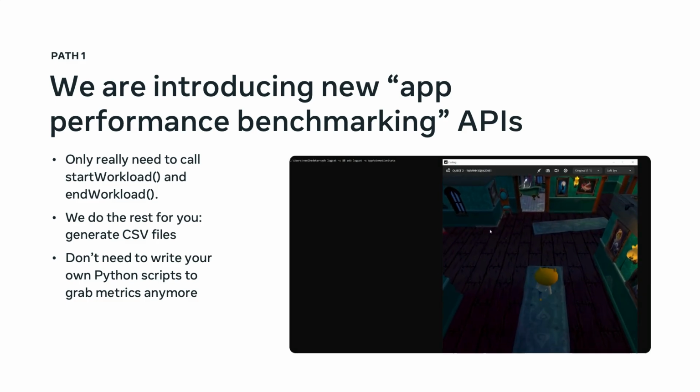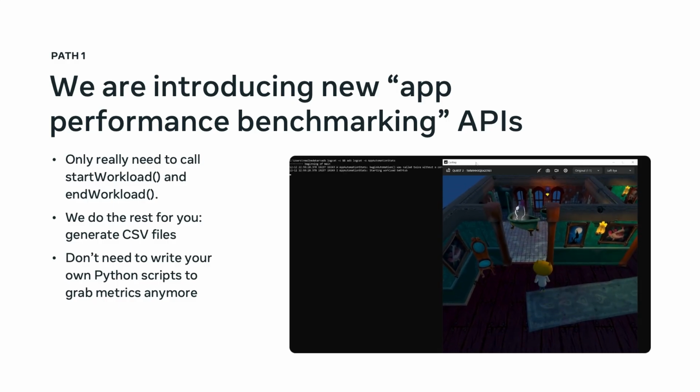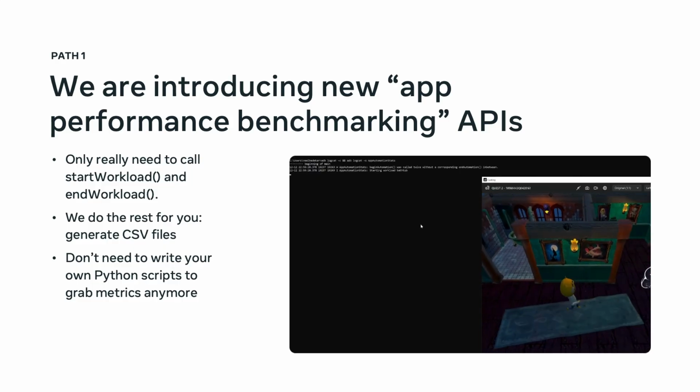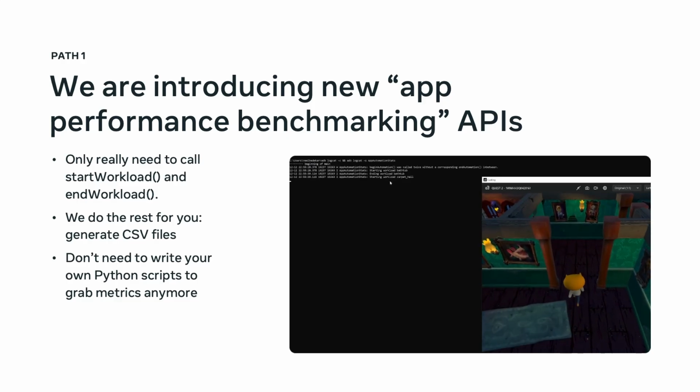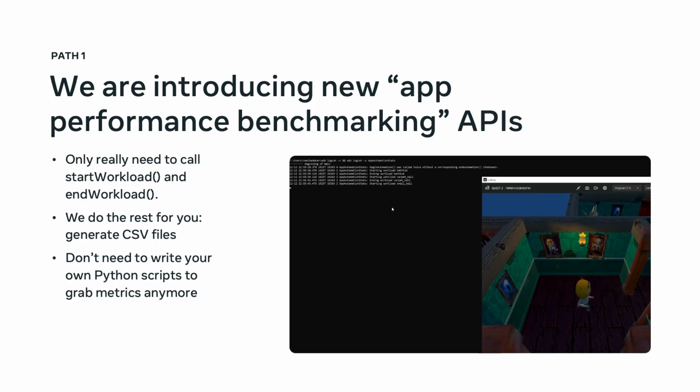This is a Unity test sample that we were able to bootstrap with these types of APIs. So we're starting it here. It's just an on-rails motion, similar maybe to what some of your automation tests run. It's hard to see here, but it says starting workload bathtub. So they called start workload. And then in a few seconds, we're going to see ending workload bathtub right around now. And then now starting workload carpet hall. And now ending workload carpet hall, starting another workload, ending another workload.